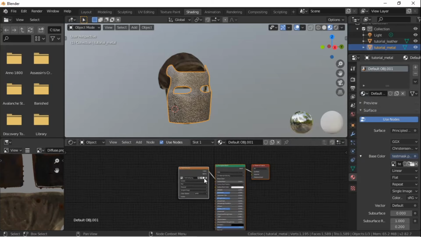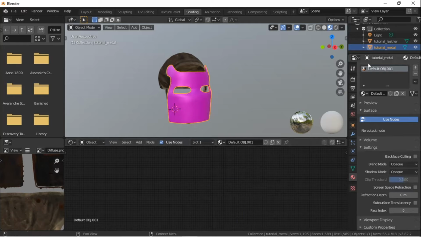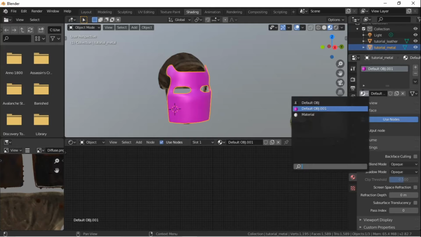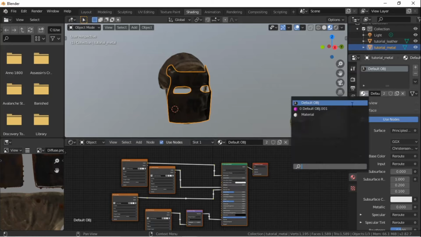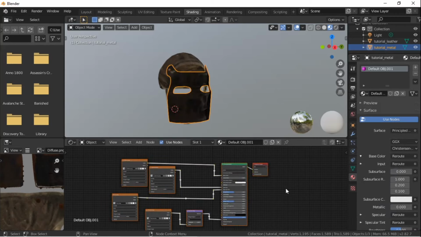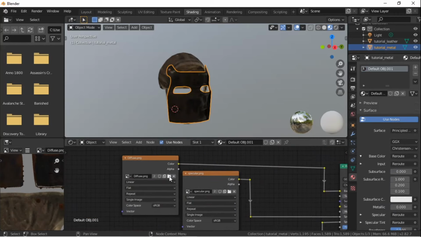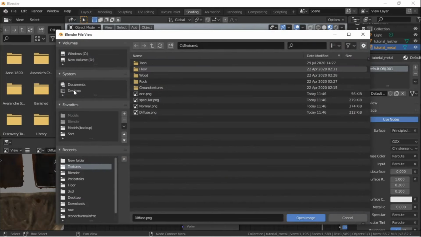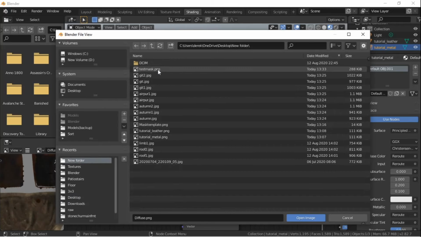So what we can do is delete this, and instead go back up into default, hit Control A for all, Control C, jump back into default, and Control V. And then all we gotta do is, instead of diffuse, we just open desktop, new folder, test mask.